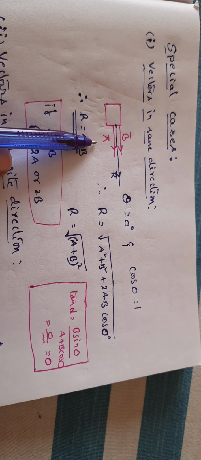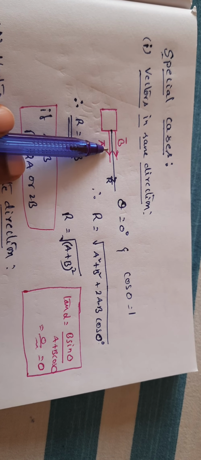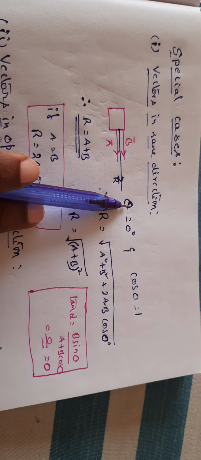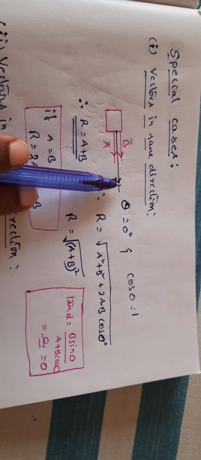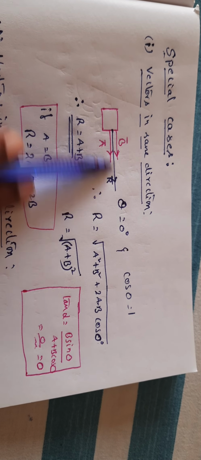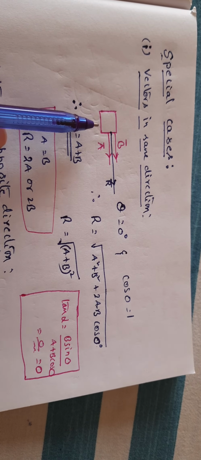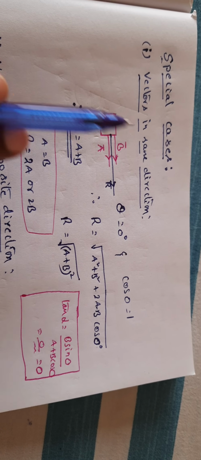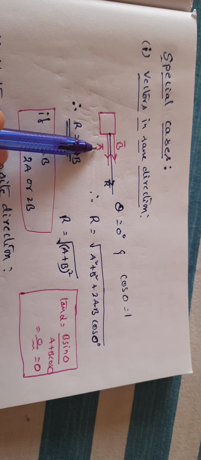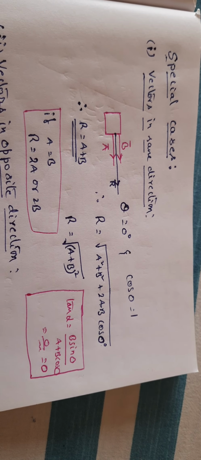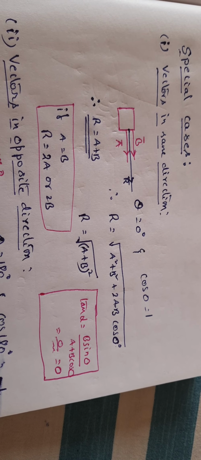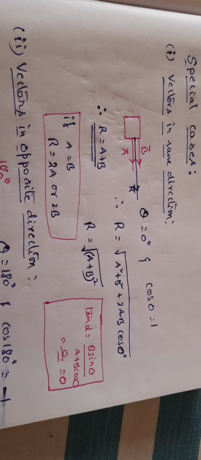In this particular case, maybe they are parallel to each other or they can be collinear. Right? And here what you say is this is the resultant in the same direction. Use your common sense. Here, common sense versus physics. Whatever you observe, the same physics is going to give you out. Right. Now, if A is equal to B, wow, R is equal to 2A or 2B.